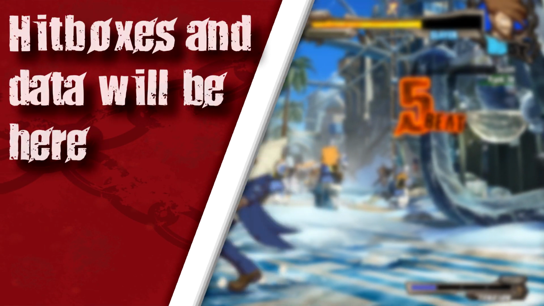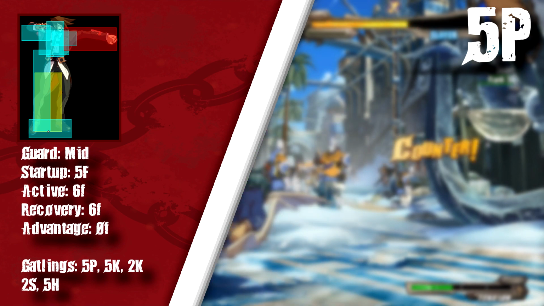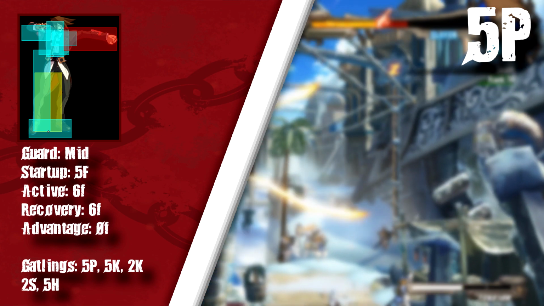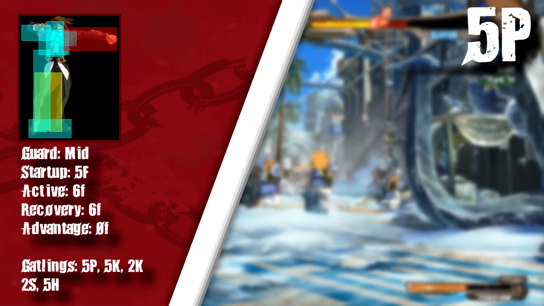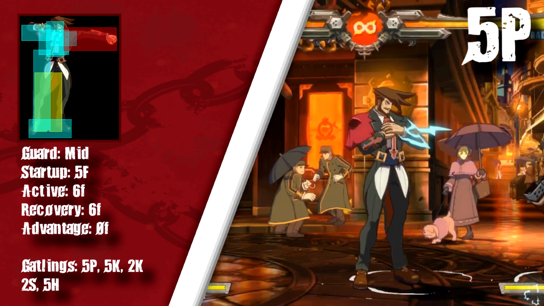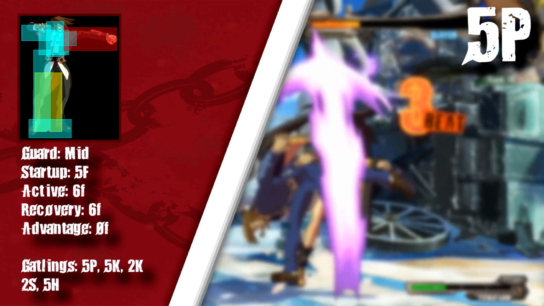The frame data, damage values, and properties will be pulled from Dustloop, but I will also be providing my own thoughts on Slayer's buttons. Slayer's 5P functions a little differently from other characters' 5Ps, as to where most 5Ps among the cast are used as an Abare option or a way to start pressure. Slayer uses his 5P as an anti-air most of the time or a whiff cancel option to scare the opponent. The reason for this is 1.